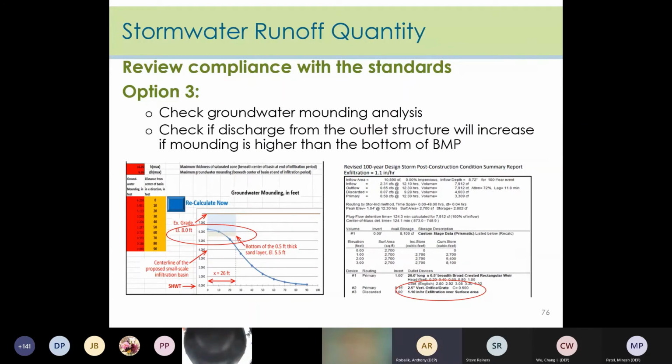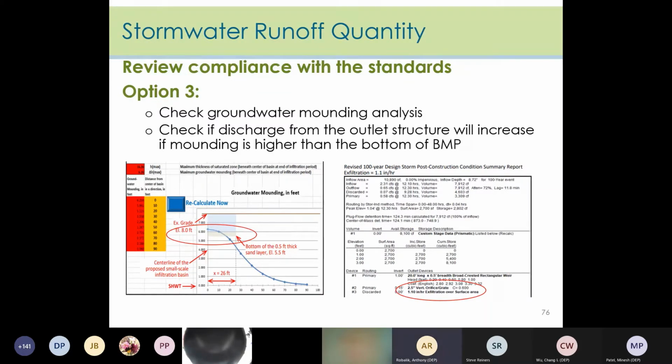The reviewer must check groundwater mounding analysis for any BMPs that infiltrate runoff into the subsoil. If there's no groundwater mounding analysis in the submitted report, the reviewer shall ask the design engineer to provide it. Often the groundwater mounding analysis will show the mounding as rising above the bottom of the BMP, which means that the runoff discarded through the basin bottom into the subsoil is reduced from what is assumed in the routing calculation. If this is the case, the routing calculation must be adjusted to use a smaller exfiltration rate, which will result in more flow being discharged through the outlet control structure.